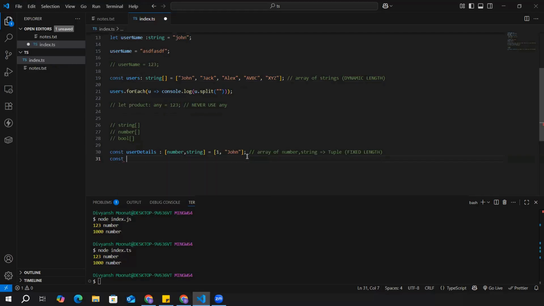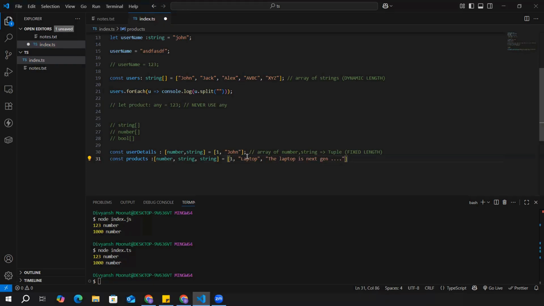They are rarely used because of their strictness of size. So I can then say something as products, and I can give it as a number, a string, and a string. So this will become an array of 3 items. An array of product number, say 1, product ID 1, and the title as a laptop, and then the description, blah, blah, blah. So this is called a tuple.